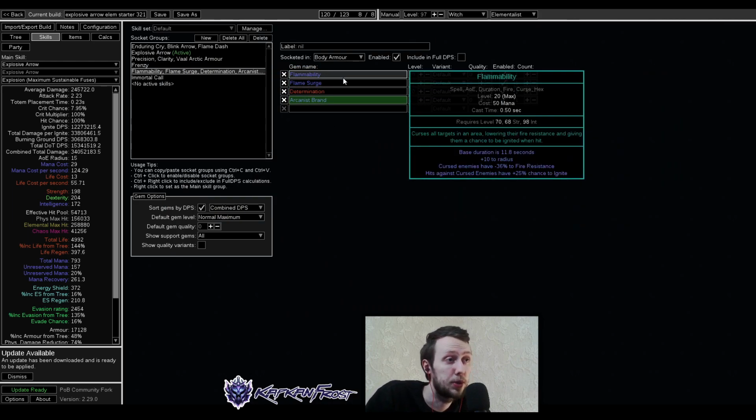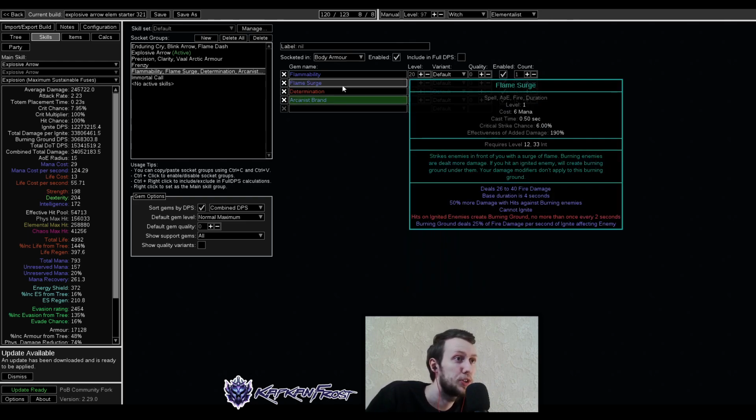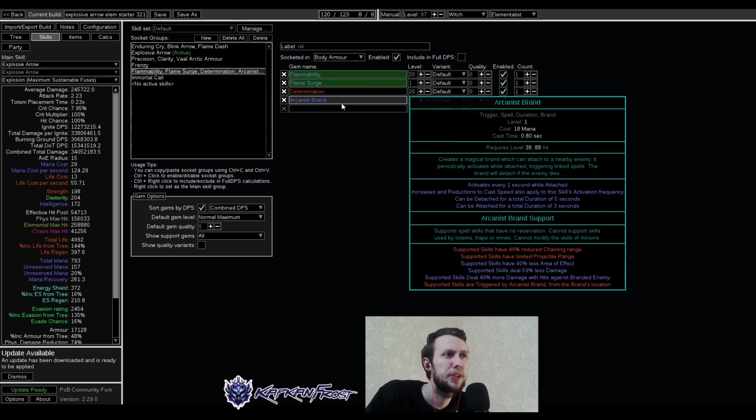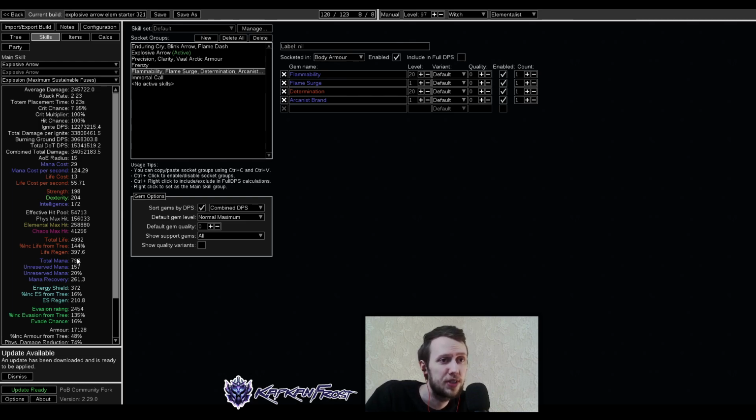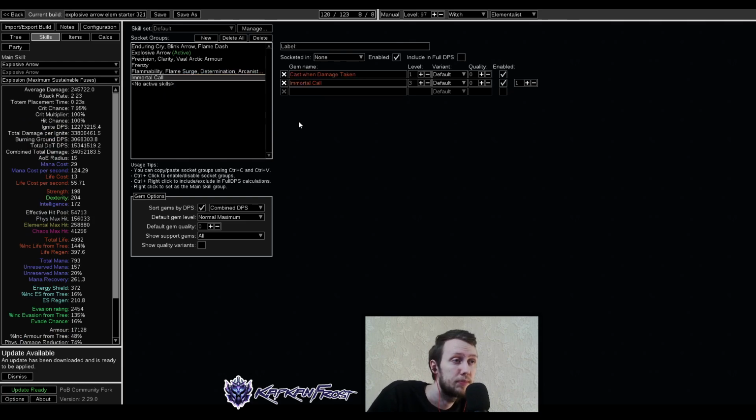So then we are using of course our curses, and it's going to be Flammability. It's going to be activated through the Arcanist Brand. So you're using your Arcanist Brand on the enemy, then your curse goes off. You do have your Flame Surge as well, that, as you can see here, hits on ignited enemies create burning ground. Burning ground deals a percent of fire damage per second of ignite affecting enemies. So it's your additional damage multiplier that will go off from the Arcanist Brand to the enemy. And Determination just gives us straight up armor, and that's one of our main defensive auras here as well.